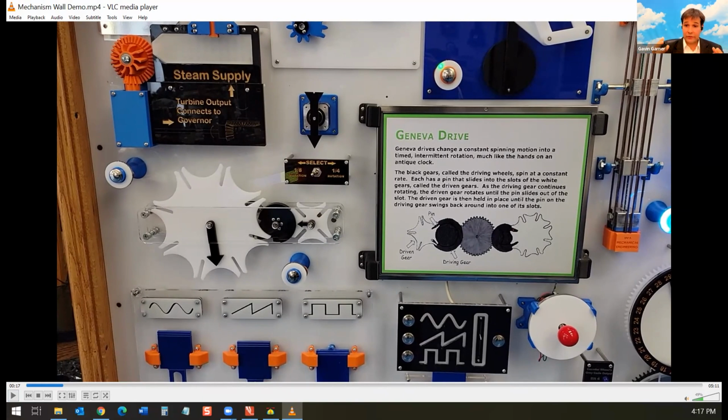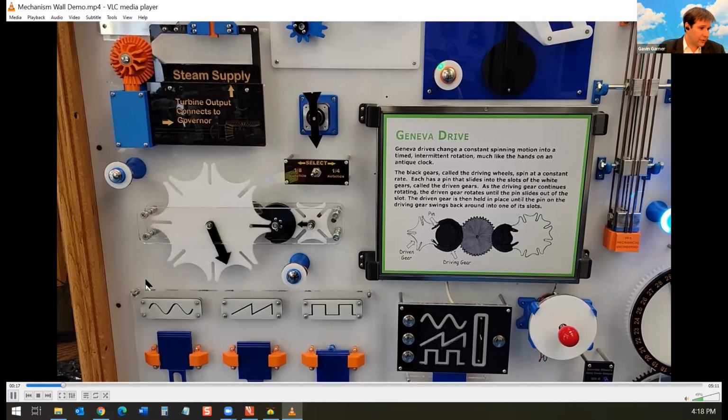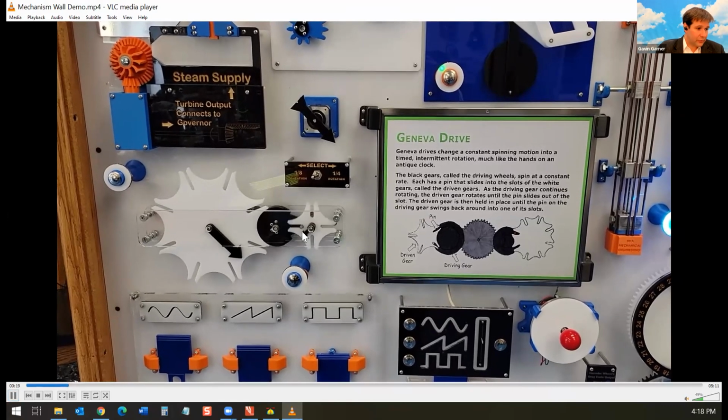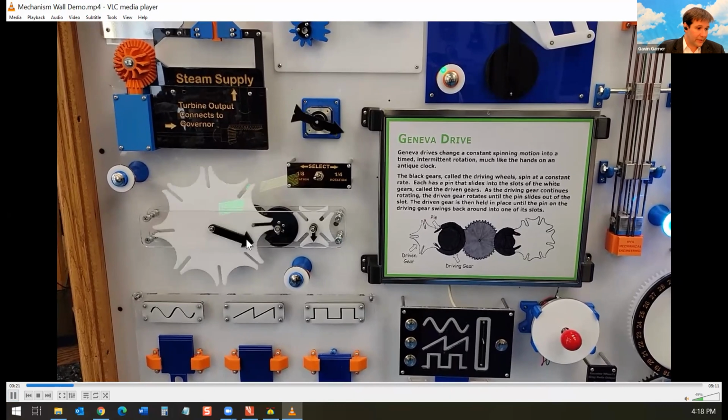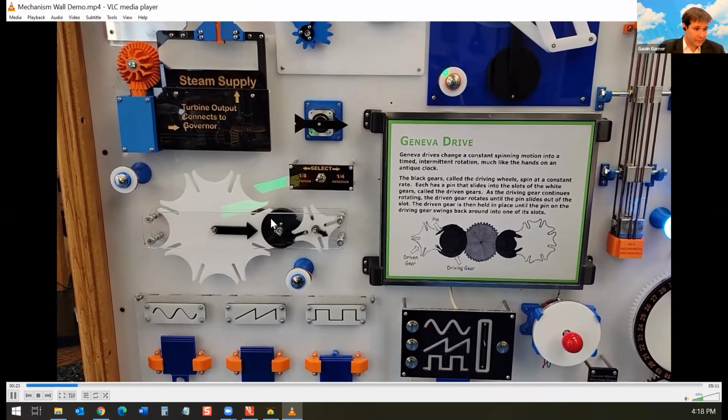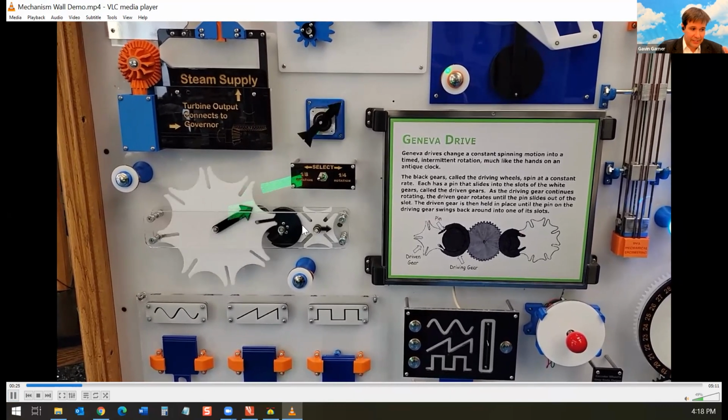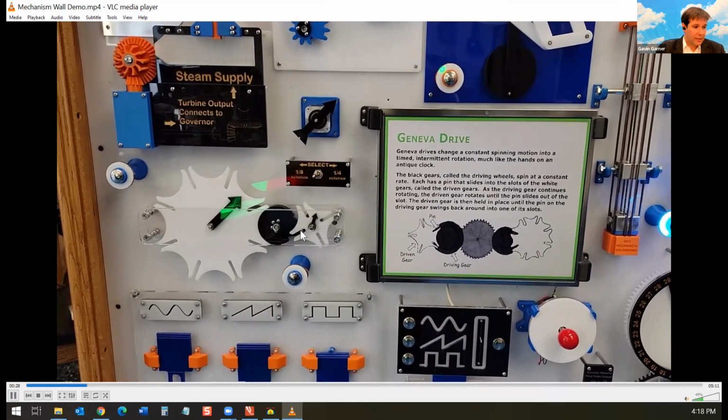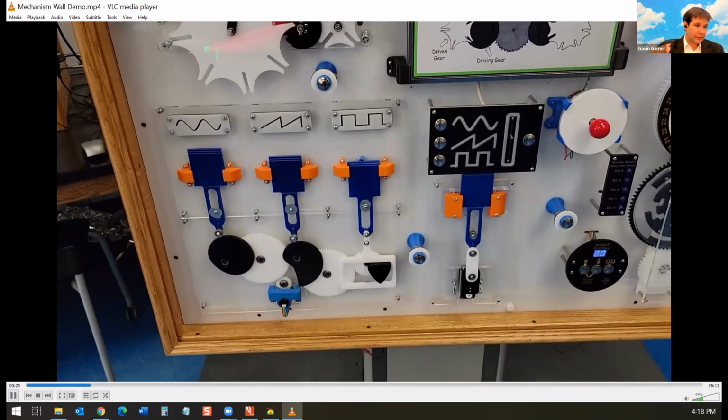If you wanted to have that motion start and then stop, so it's an intermittent motion, you might use a Geneva drive, where you've got these white discs with these weird flower shapes, and a little peg on this little central black gear. It rotates around, and the peg goes into a slot to cause the output to rotate, in this case on the right 90 degrees or 45 degrees on the left. So as this centerpiece moves around at a constant RPM, again, imagine it's powered by a water wheel, it causes the output to start and then stop and then start and then stop.